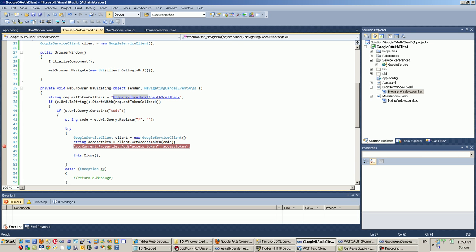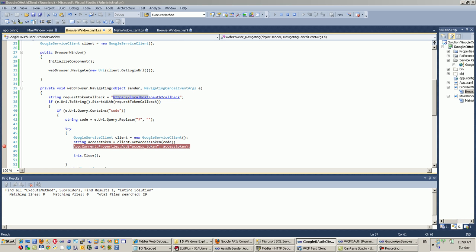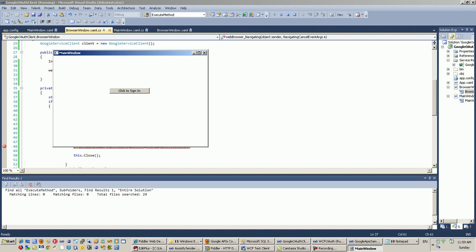Run our WPF client, same as the other two I sent you before. It will show a login page, log in using our WPF, and get the access token. After getting the access token, call the WCF get user info to get the user profile info.